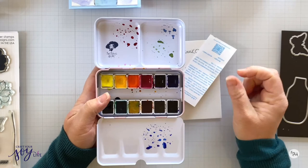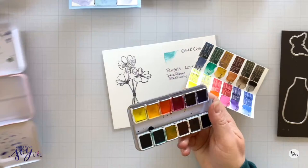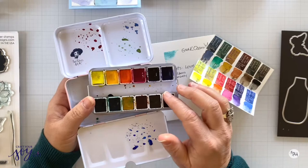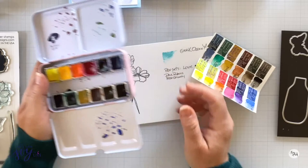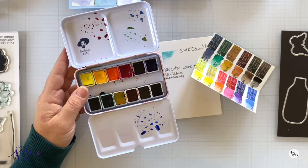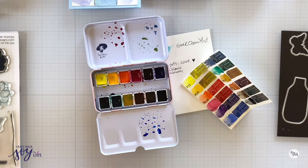So with watercolor, you have pans, you have tubes, you have pencils, you have all these kinds of things. But when you're getting started and you're trying to figure out what you might want to invest in, you might look to a pan set because of its affordability, because of its portability. And this particular brand is one of those brands that I am in love with. Here's why. It's the Paul Rubens set, and I have two Paul Rubens sets to share with you. One that's in the 12, and like this one is 36.